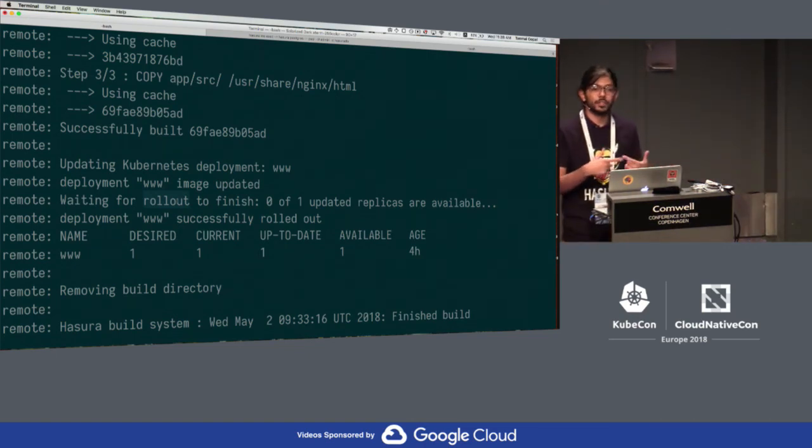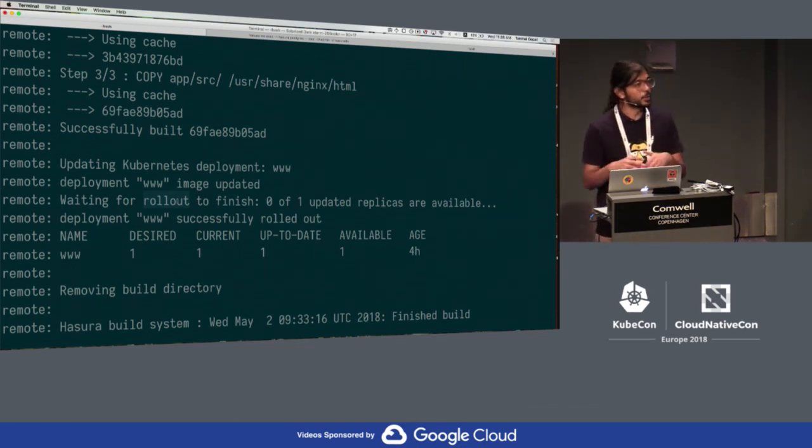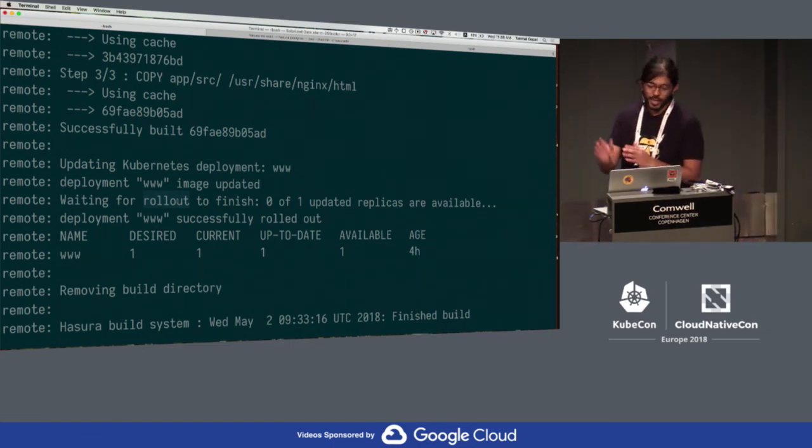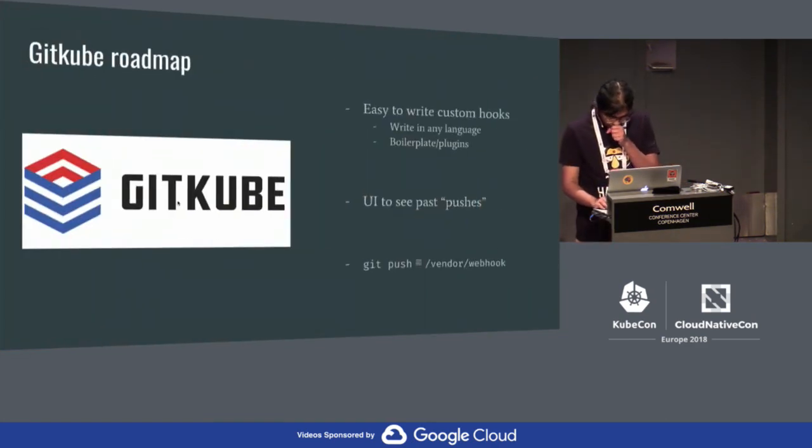But this is good feedback for the developer, because as I'm doing a git push, I would like to know if something's working or something has failed. Like if migrations did not get applied, I don't want the push to happen at all, because I know that migrations are critical for my application. So making that equivalent is also a bit of a task, which we'll try to make happen.